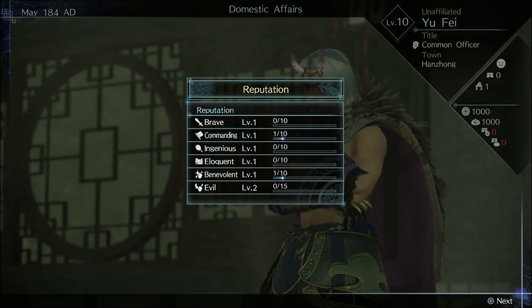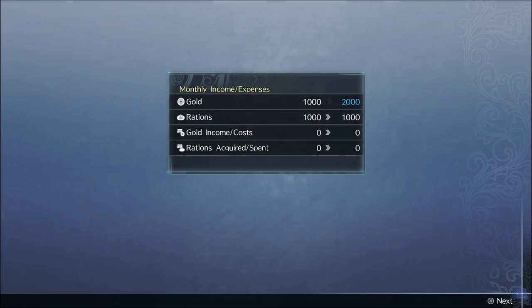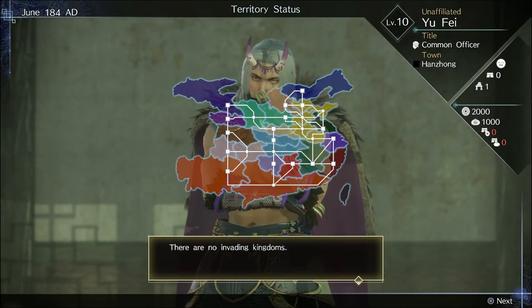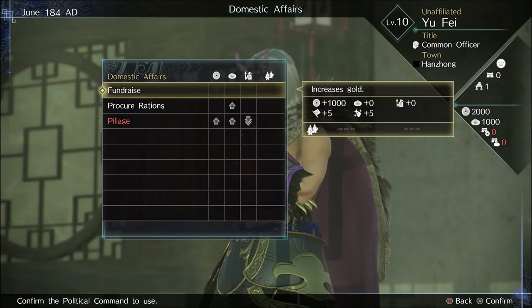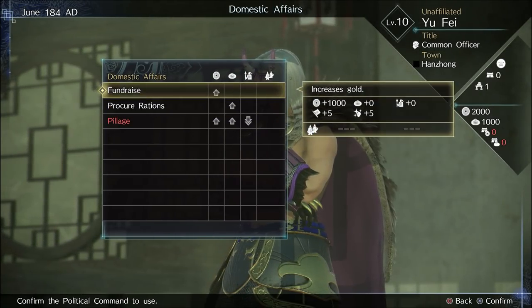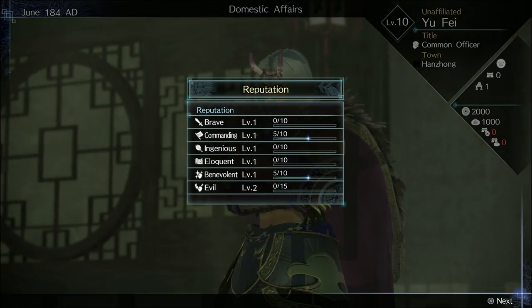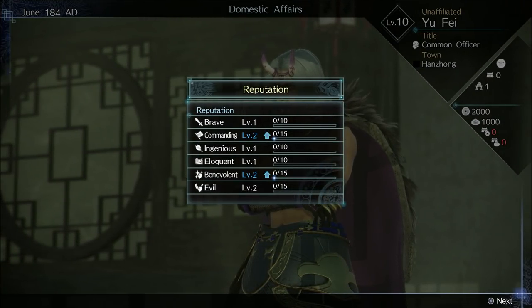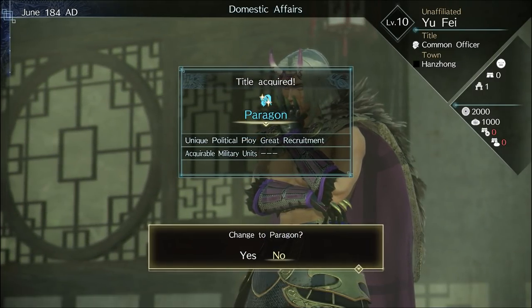I gain money from raising money. What? Oh, okay. I gotta get commanding up. Let's get commanding up and get our title, dude. And then we'll join somebody and see if we can get a battle going. Okay, we'll do another fundraising. Right? I need flag to go up. Let's do another fundraiser. It's nice to see what the points actually give you, so now I need 15 to get evil up. But now we have Paragon. We should have two change to Paragon.